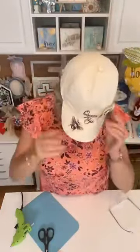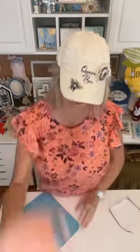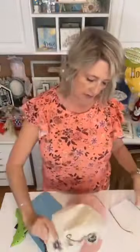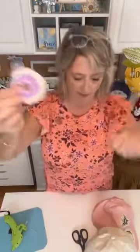Well, no, it's not tight enough, but look, is that not the most adorable thing? And here's the other one. So, I could have done this in any color with any one of those adorable bee mini stencils. I didn't have to stuff it. I could have laid a flower on like this.